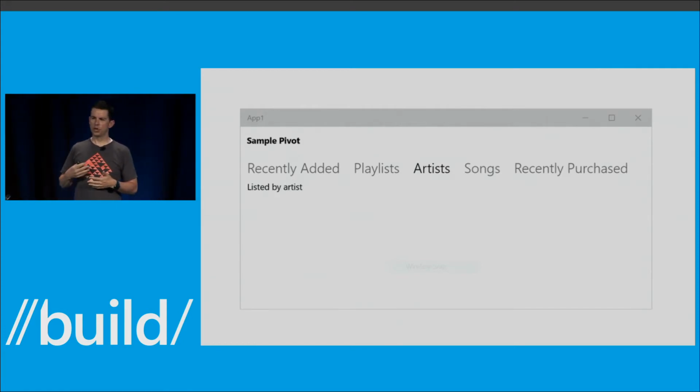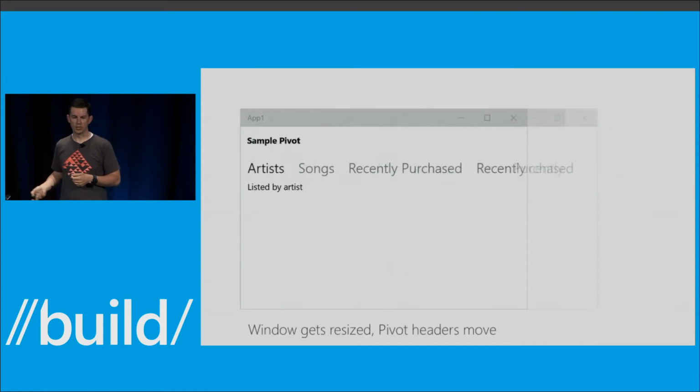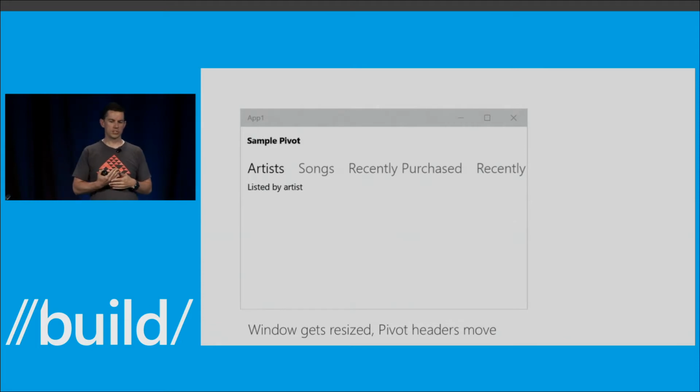Users of Windows Phone will note that in the pivot experience, the selected item was always leftmost. We've incorporated that into the design language as well. Here, the window is wide enough to show all of the pivots and still have the selected one in the middle. Now, as I resize the window, you'll notice that the artist selection is now at the leftmost, and we go into that classic Windows Phone pivot model, where we can't show all the pivot items, so we still want to have that pivot experience. You can still swipe left and right, and if I were to tap songs in this case, it would go to the leftmost.